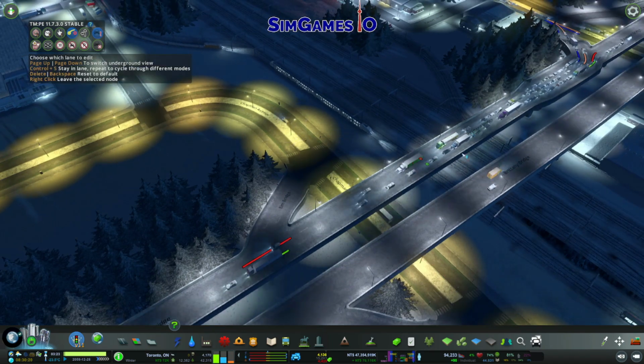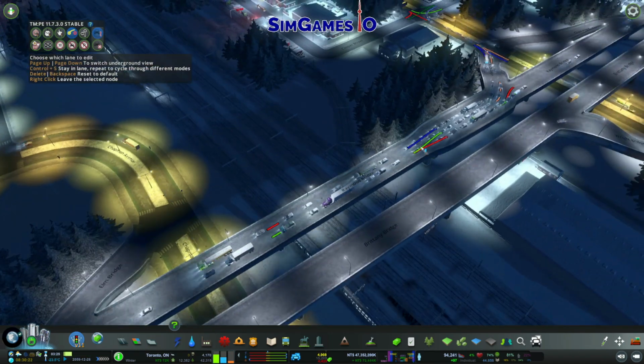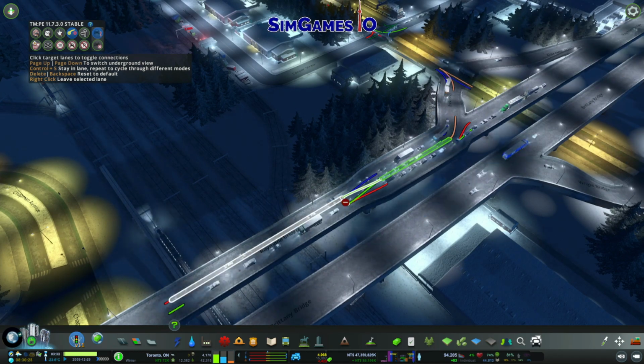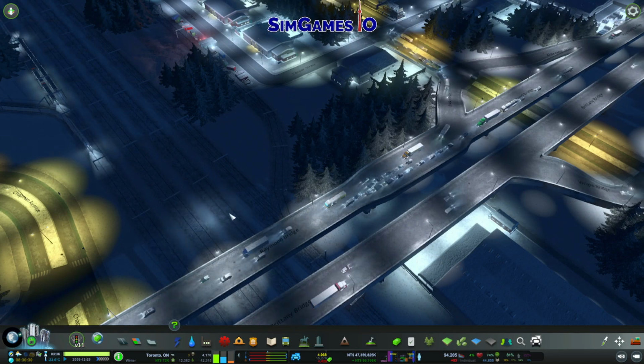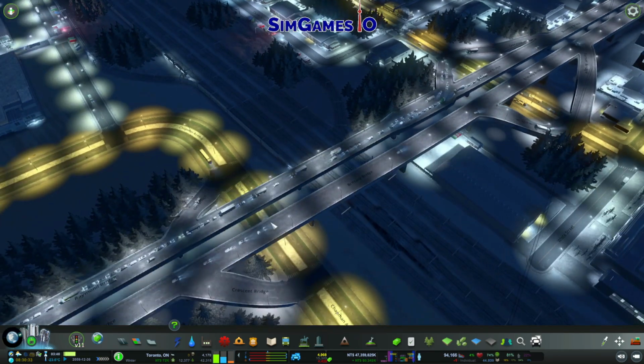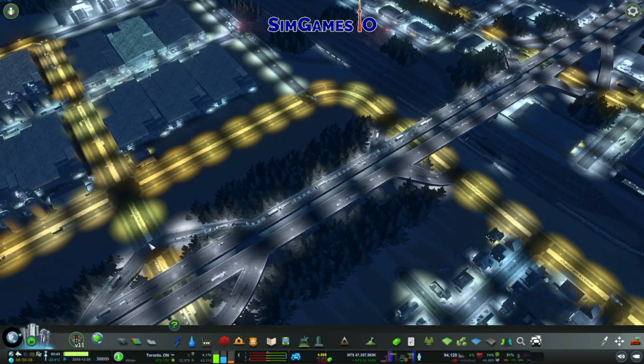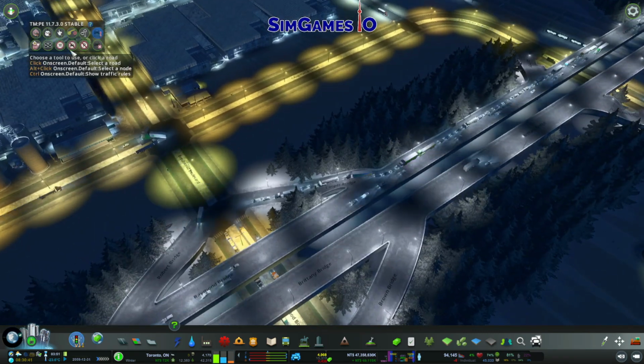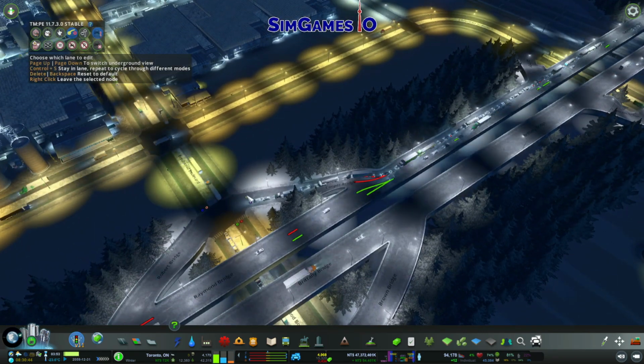So here we have a problem with vehicles all piled up in one long line on the off-ramp blocking traffic. And do you want to guess what the problem is? All of the vehicles turning left and right are again just using one lane instead of 2. So we're going to do the same thing and use lane connectors to force them to use both the left and right lanes. This will separate them and get the traffic flowing again.